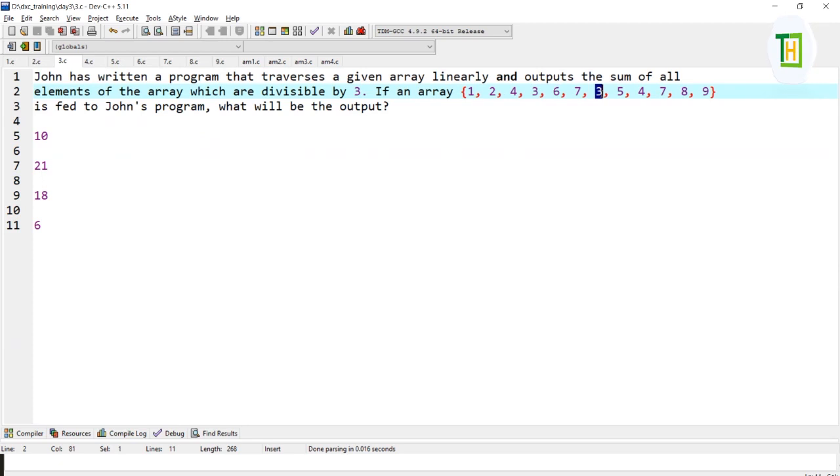And 9 plus 3 is going to be 12. 12 plus 9, that is going to be 21 is the answer. Very, very simple question. Simply, we have to find the sum of the array elements which are divisible by 3.